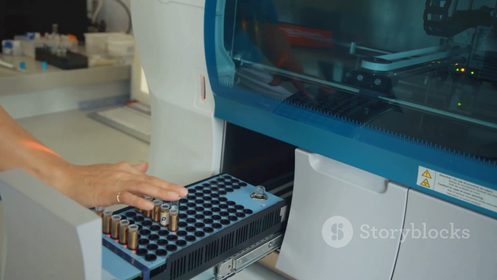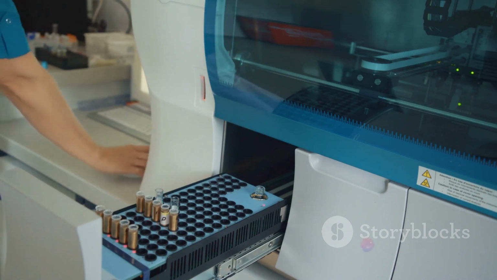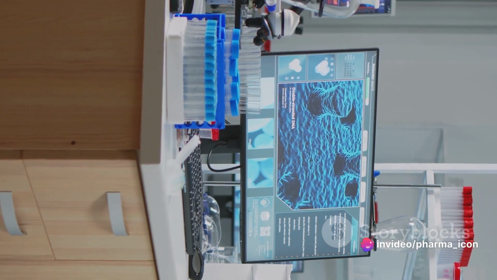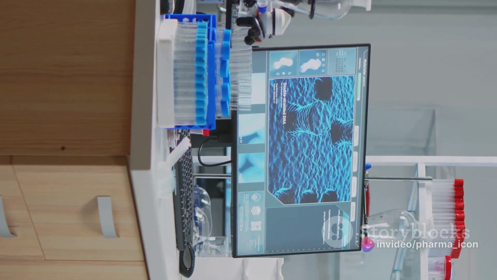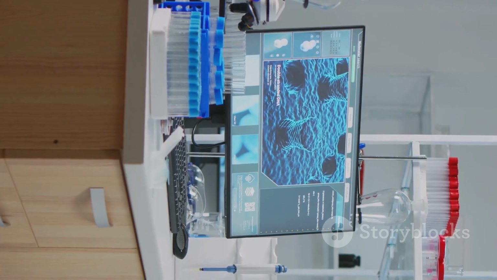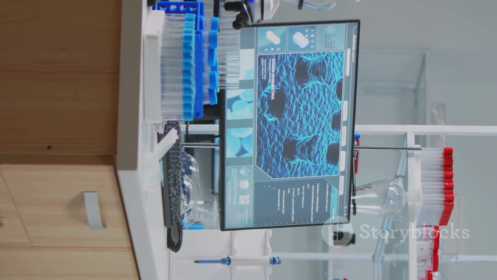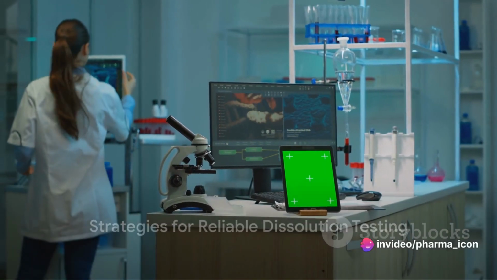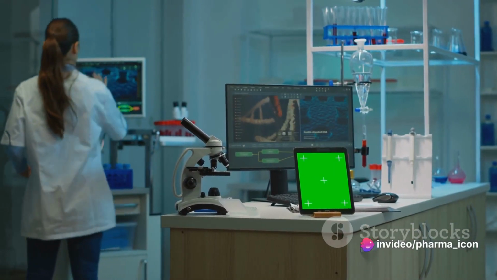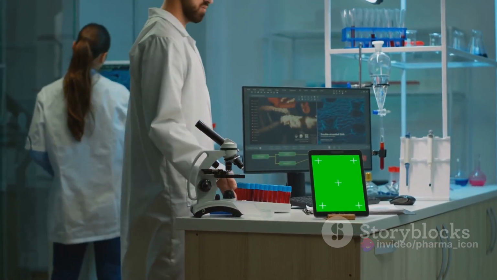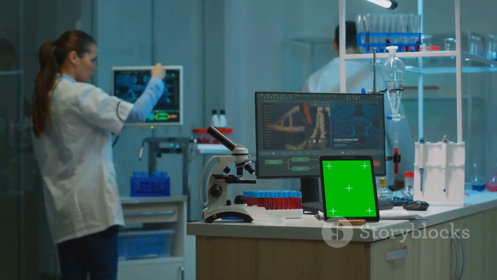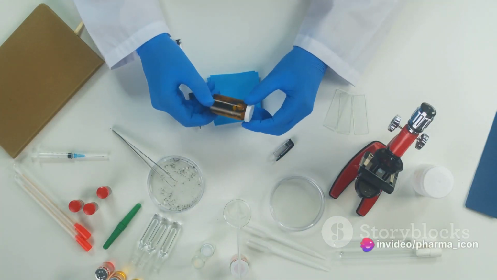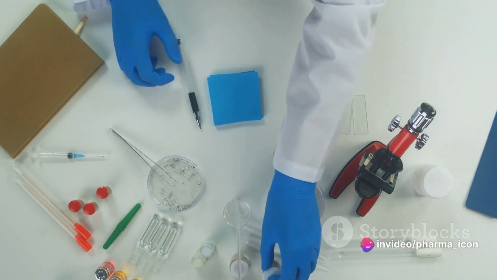And let's not forget about the advances in technology that are helping to overcome these challenges. For instance, automated dissolution testing systems can reduce operator variability and increase efficiency. Similarly, the development of bio-relevant dissolution media, which mimic the conditions in the human body, can provide more accurate and predictive dissolution results. Indeed, dissolution is not without its challenges. However, with a clear understanding of these issues and the strategies to address them, it's possible to ensure reliable and accurate dissolution testing. Despite these challenges, the pharma industry continuously innovates to ensure effective dissolution and drug release.